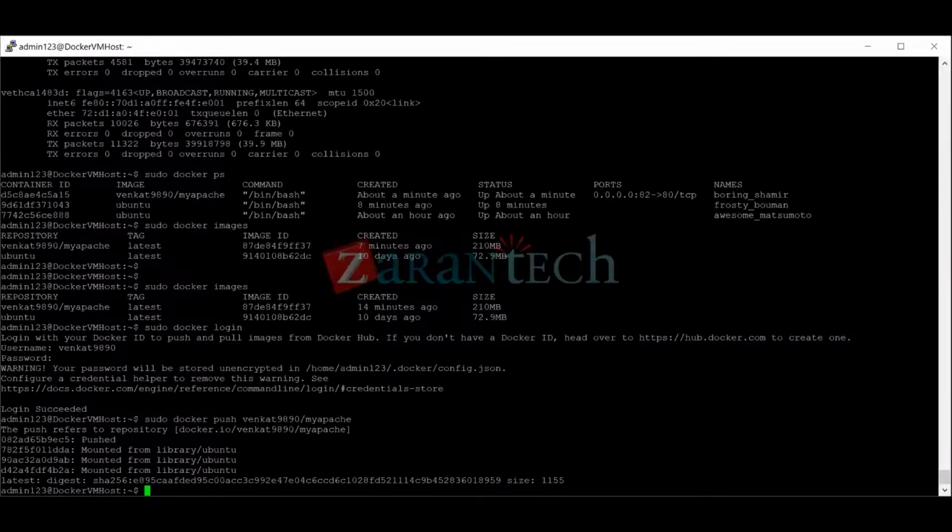Is it possible for us to automate this? If I just execute a script file, these things should be handled by Docker automatically. Is that possible? Yes, we have a concept called the Dockerfile, which will allow you to write a certain set of commands which will execute in sequential order, and then you don't need to do anything. You just execute that using the Dockerfile. Automatically, everything will get updated.